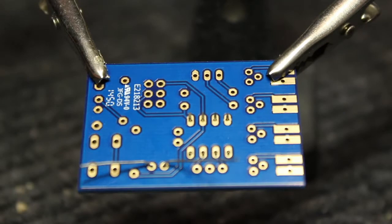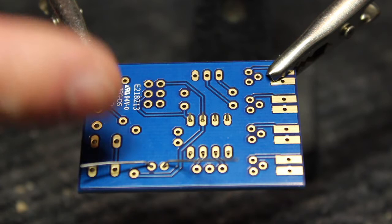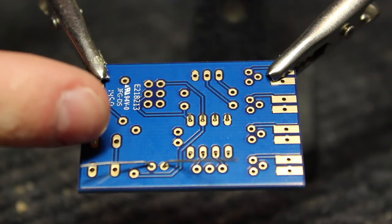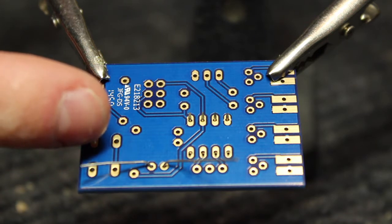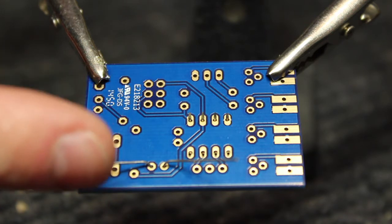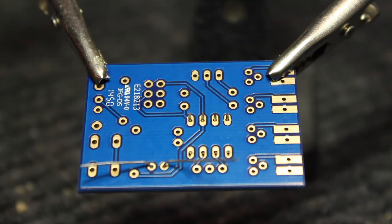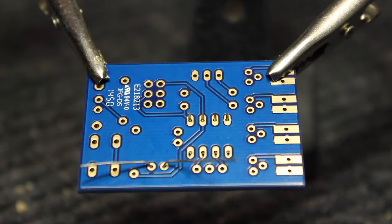Okay, so let's go ahead and solder this. I will put on my fume fan here, so there will be some noise, and I will probably fast forward a little bit. Just make sure you put in the components in the right direction, especially the electrolytic capacitors, because there's a positive side and a negative side, and you have to make sure that's right. And also when you put in the IC right there.